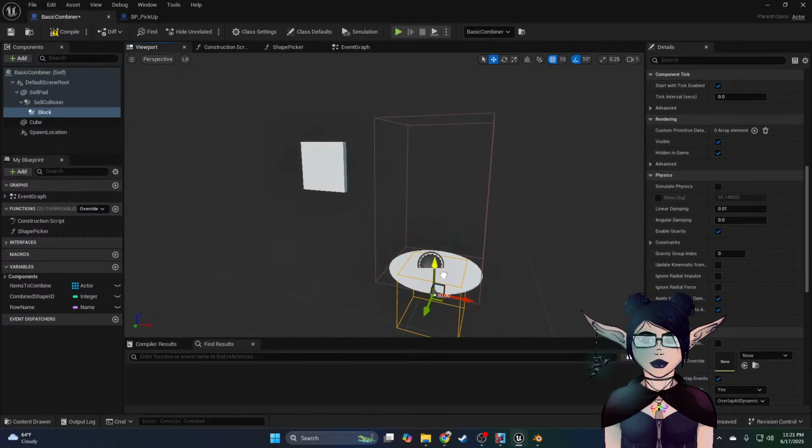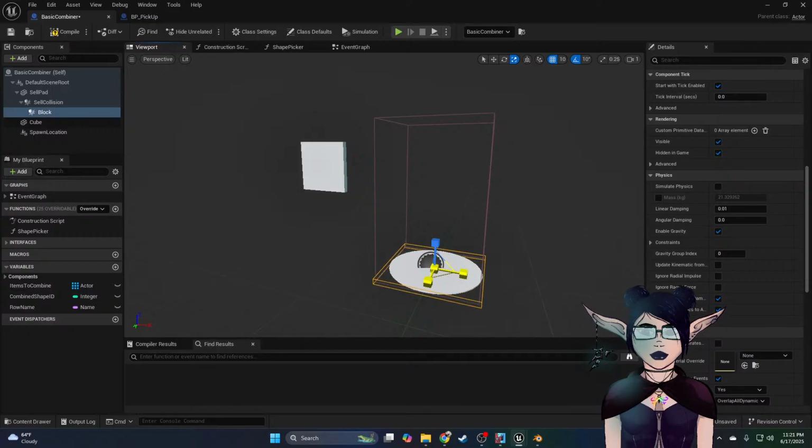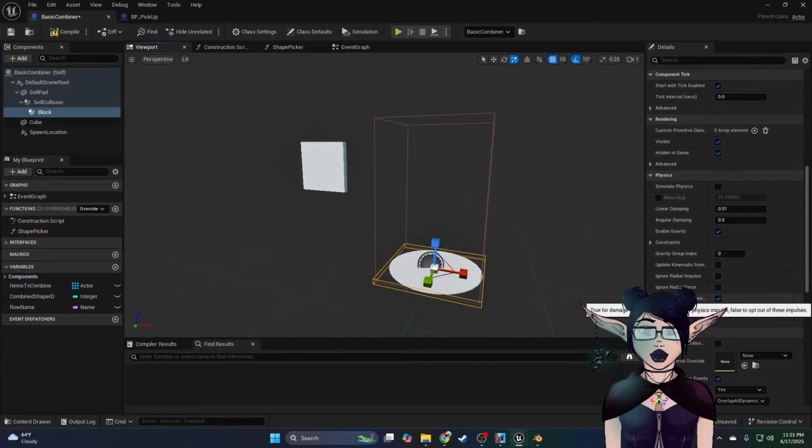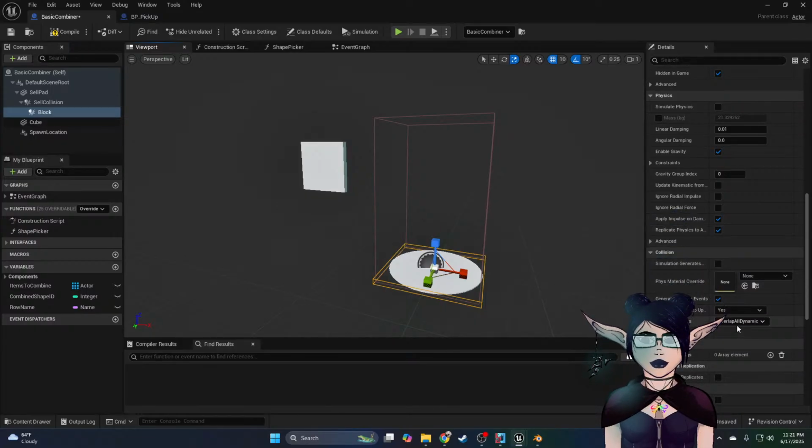Say I put that here. And just make it block all dynamic.